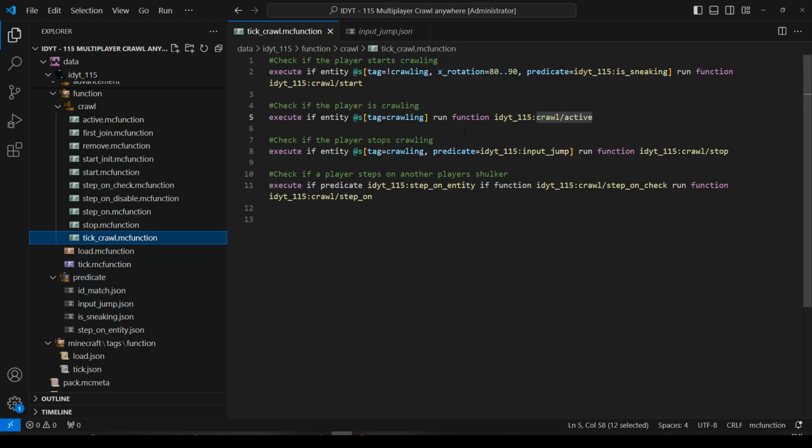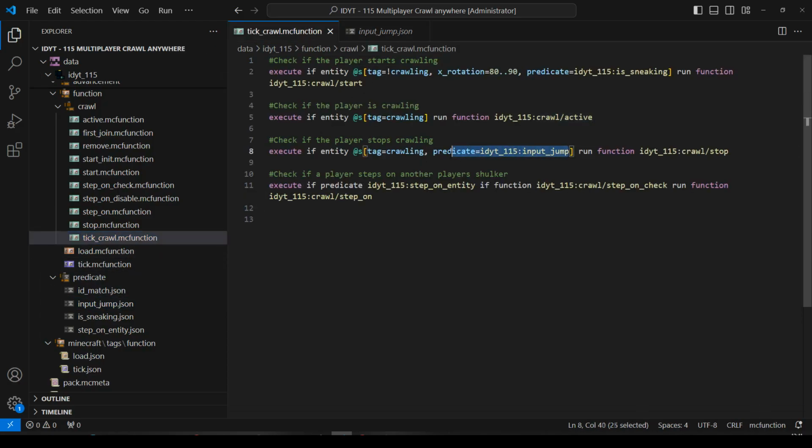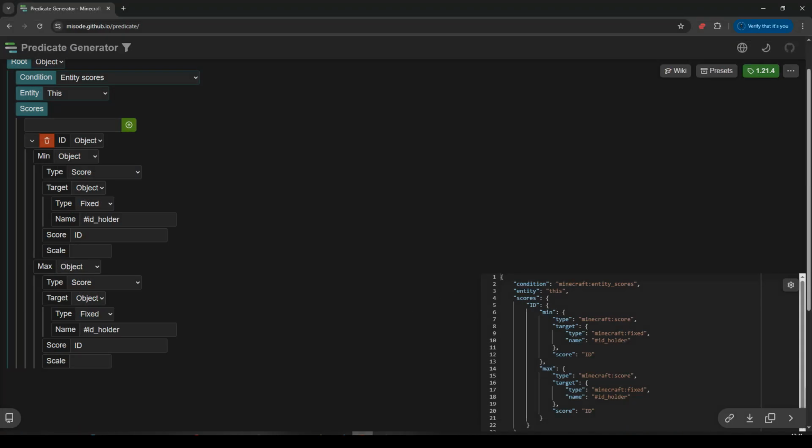Must be the way the predicates run because input jump here is empty, yet this function didn't mind it. Maybe if you run a predicate like this, execute if predicate, it has to be full. Oh well, let's go and do input jump anyway. I might do some testing on that later.